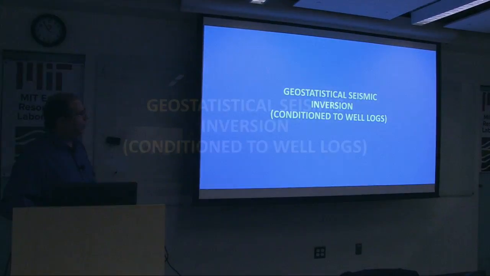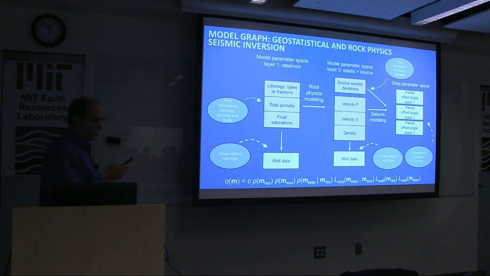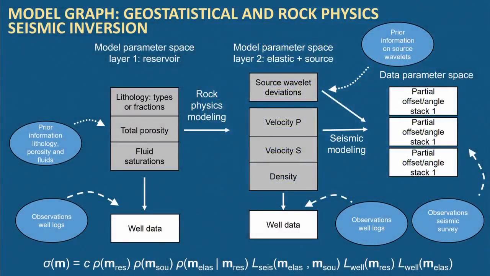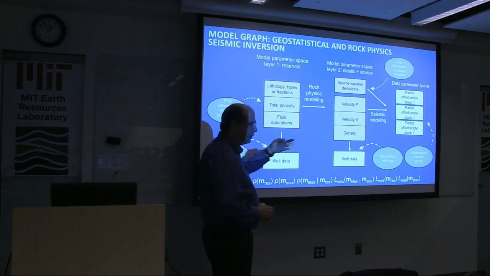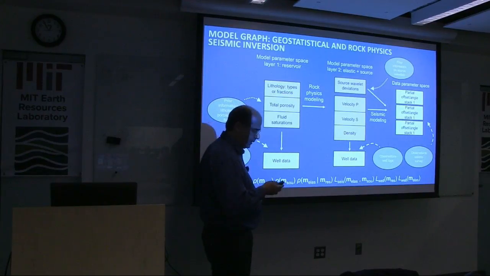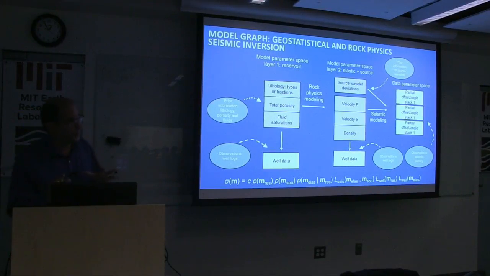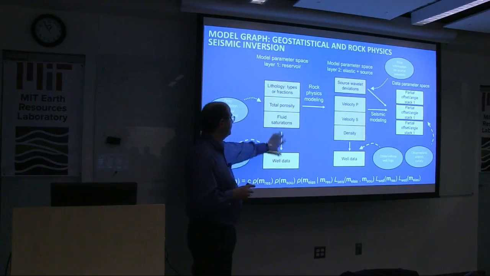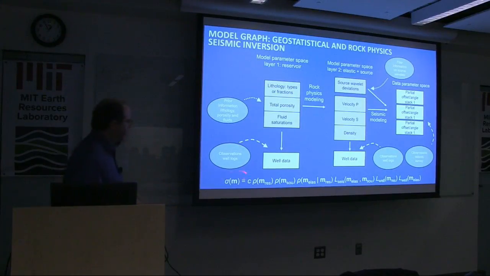I come back to a local example in reservoirs. In this case, conditioning to well logs, we have a similar setting of reservoir properties and elastic properties, but this time this is an inversion conditioning to well log data. So we have some locations of the 3D model where we have observed well data. Well data sometimes is taken as hard data, but in fact it has a lot of uncertainties. So there are uncertainties in this relation. At each location in the 3D model, the response can be obtained at the well location to compare with the well data observation. The posterior probability then includes the likelihood of the well data.